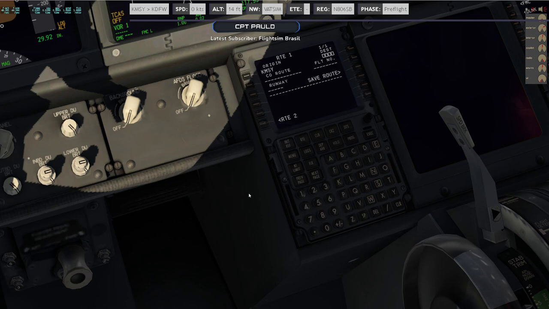Okay, and we are going to Dallas Fort Worth. And we are going to be Southwest 901. As you know, guys, that's my favorite number.